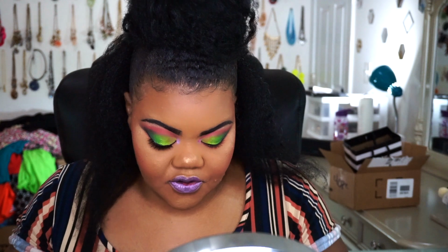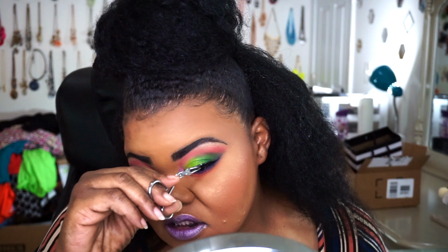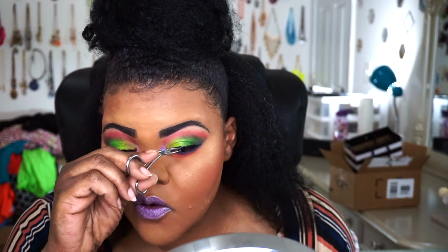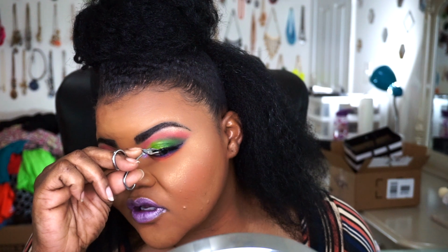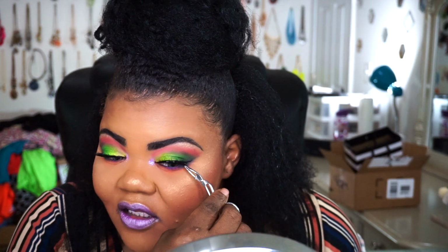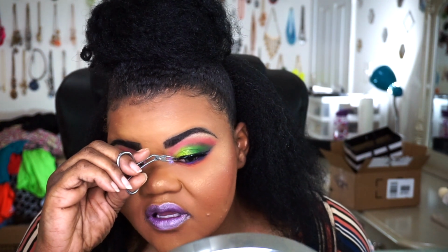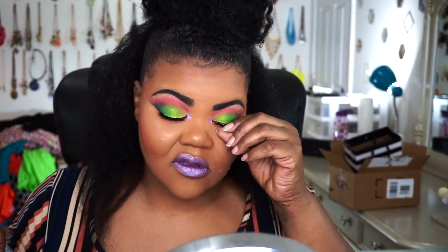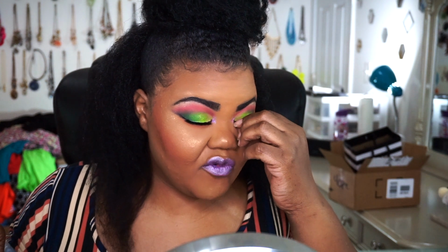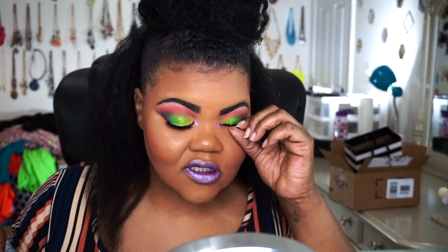I wanted to do a lash where you could still see the actual makeup through the lash. And I like this. Instead of putting it more on my eyelash like this, if you guys could see over here, I'm putting it more to the outside to help give me a little bit more of that cat eye illusion, where it's more lash sitting on the outside of my lash and the inner part goes more bare.